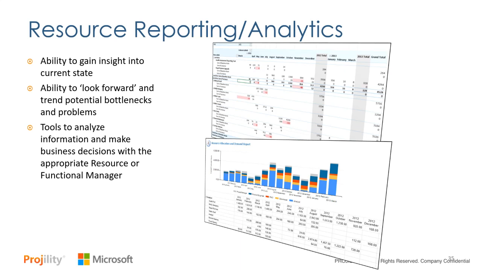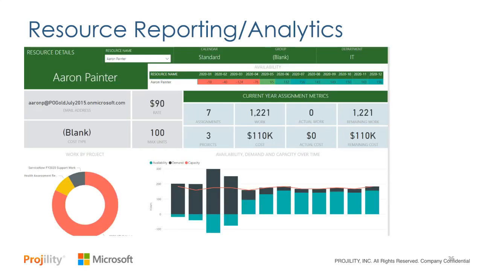So having the data is really important to making decisions. We have lots of organizations that are driving these analytics out of Power BI today. Once you have the data, you can get reports like this one that show you, for a specific resource, Aaron, his breakout of work at the bottom. We can see the work by health assessment project. He's doing some service management work. And he's got these administrative activities that are taking up a lot of his time.